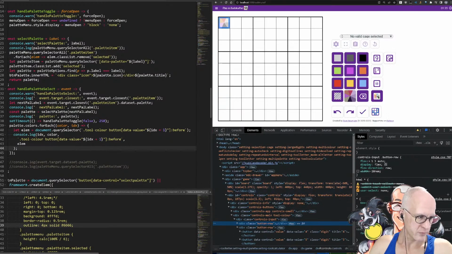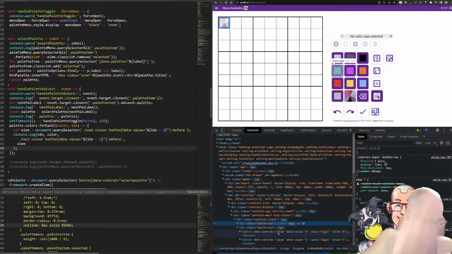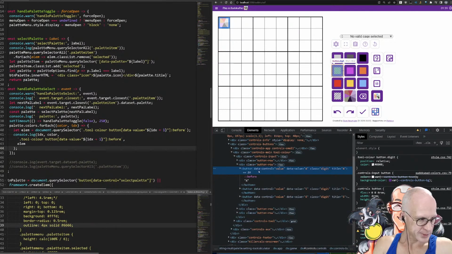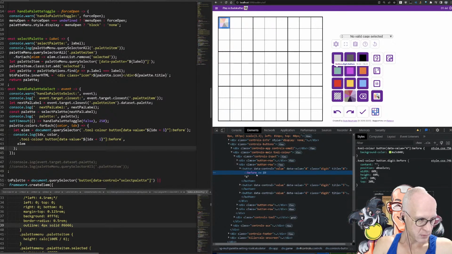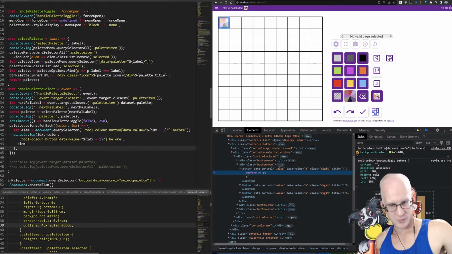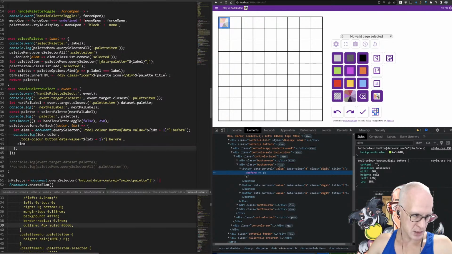Okay, so we need to modify the, the question is, if I look at these guys, right? Background color. So we could inject a style.